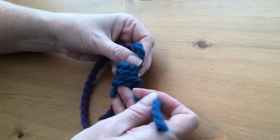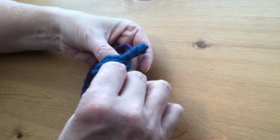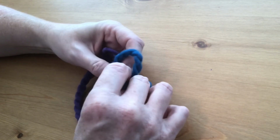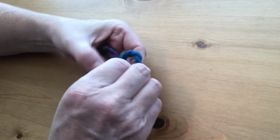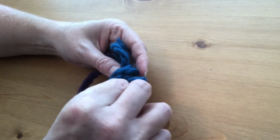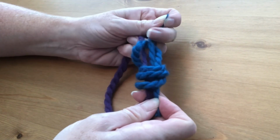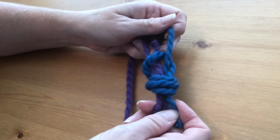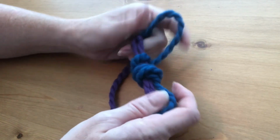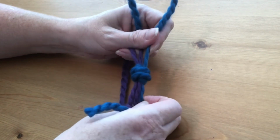Okay, so once I've got my loops, I'm going to send this long tail back through all of the loops. And I'm also going to make sure it goes through this first loop here. Now I'm going to grab that short end and the long end, and it looks like a mess right now, but as I gently pull those together, you're going to see that knot form.